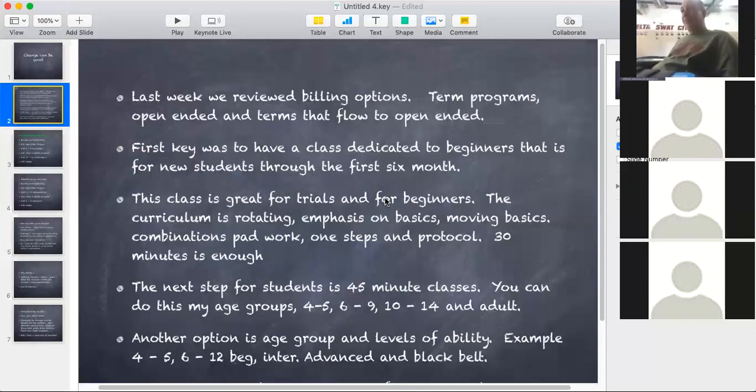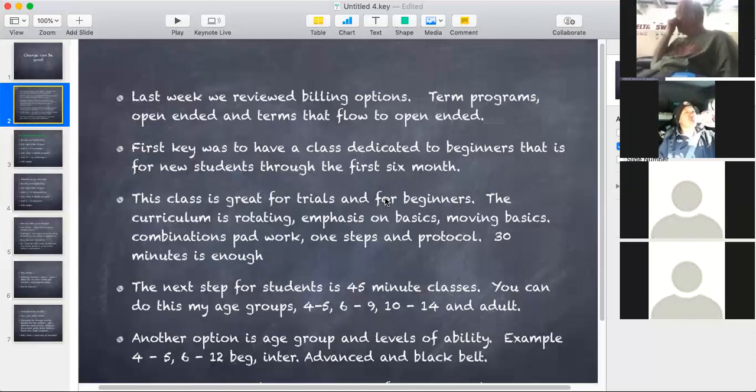With the school I had in Arizona, we did the age group. I really like 4 and 5-year-olds — those are my little dragons. Then I've got 6 to 9, those are the young kids in kindergarten through second or third grade, and then 10 to 14. When I changed to that age group, it did a lot for retention. Because when I had my old school in Coral Springs, we used to do 6 to 12 in the same class. A 12-year-old has teenage friends and feels like it's belittling to be training with 6 and 7-year-olds. When I went to 10 to 14, that was really cool — 14-year-olds don't mind being with a 12-year-old, and 10-year-olds think it's cool to be with teens and preteens.